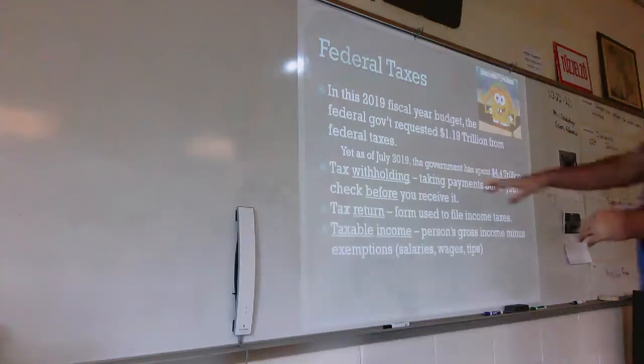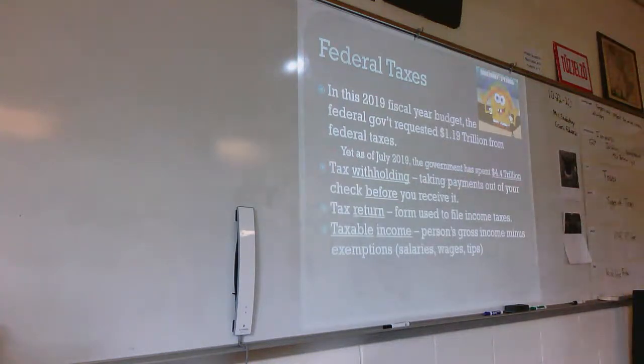So tax withholding is what's taken out of your paycheck before you get it. So when you go to apply at a new job, they're going to ask you how much of a withholding you want. A good rule of thumb is to put the number of people that are in your household. So for me and my wife, we both put 2 on our withholdings. That way the government takes out enough money to where they plan and say, alright, there's 2 people in this household. However, if we had a kid, we would both switch ours to 3.